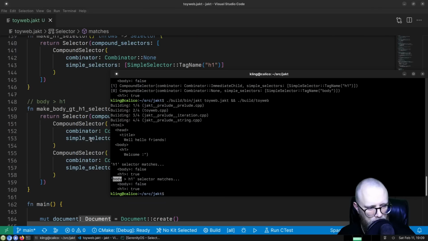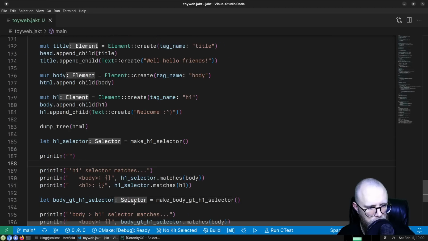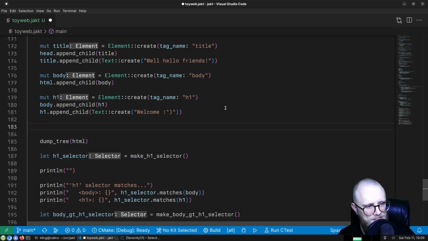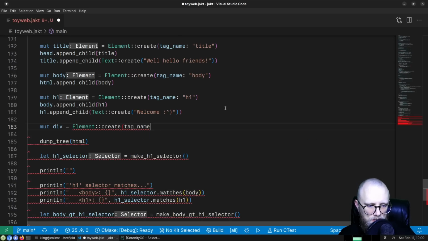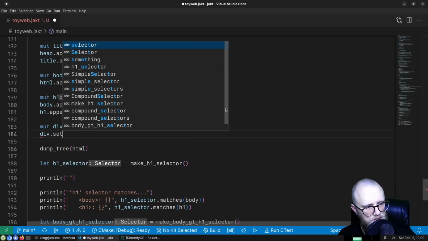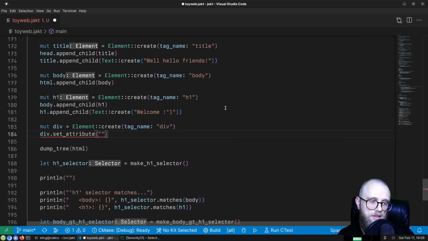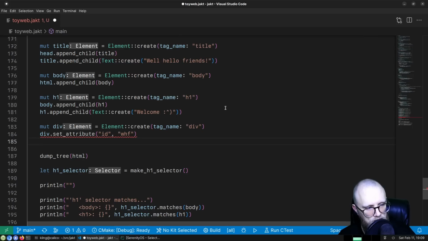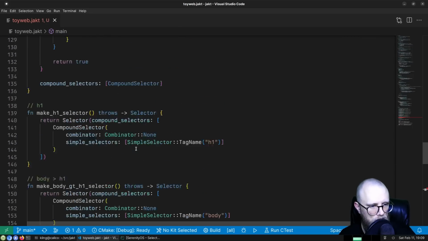And I kind of want to add an attribute to something. So let's make a little div, I guess. Element create tag name. A div set attribute. We'll give it an ID. And, well, hello friends, that's a pretty cool ID. And then we will add it to the body element. Okay.